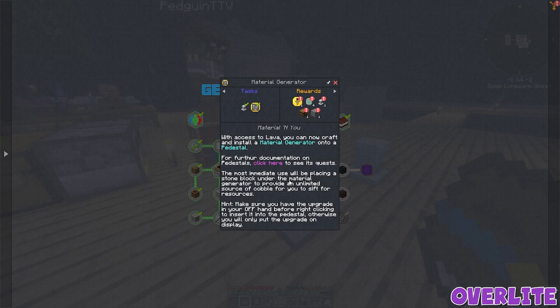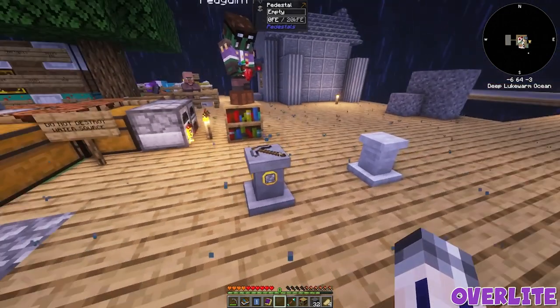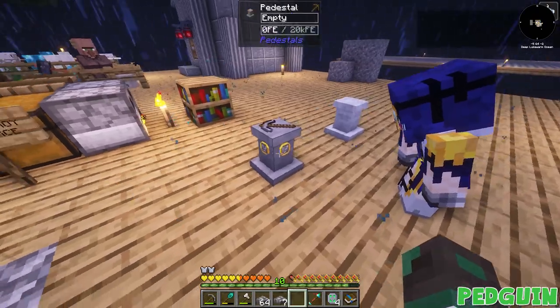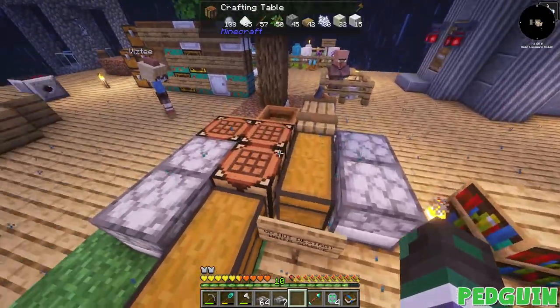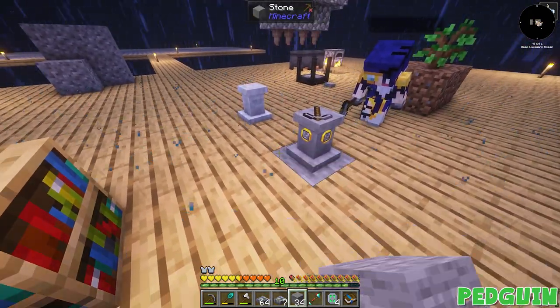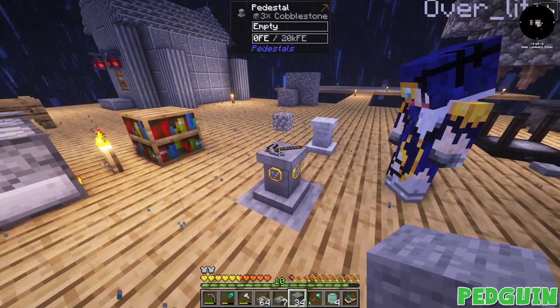Make sure you have the upgrade in your offhand before right clicking to insert it on the pedestal. Otherwise... Okay, so you put the thing in your right hand, and then you right click. This means FE as well. Does it need a stone block underneath the pedestal, I suppose? Alright. Be careful with what you're doing. Okay, so it's just generating cobblestones now.